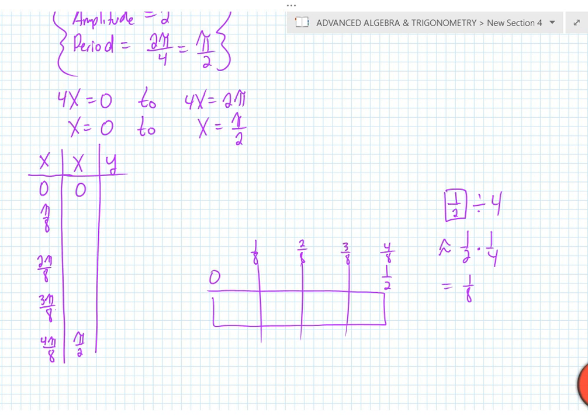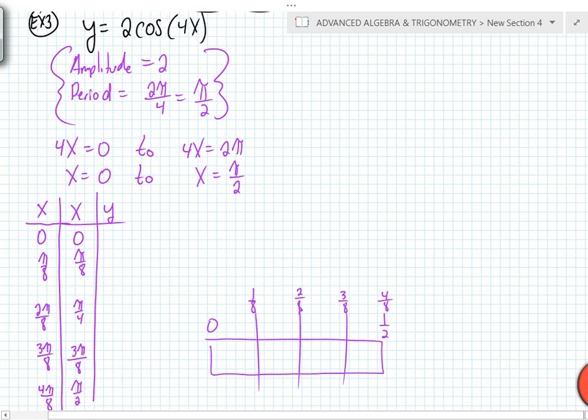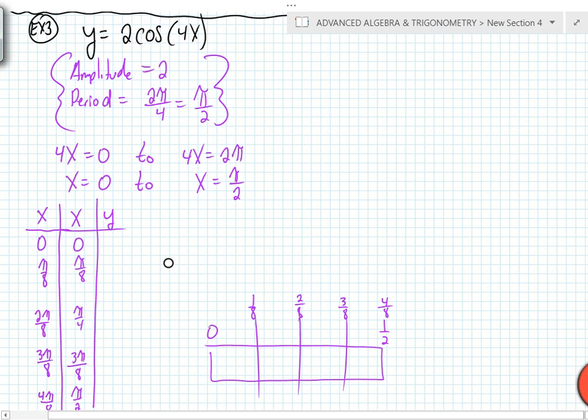Now what we can use the second column for, and this makes it easier when you're graphing, is to say, well, let's use this as the reduced version. So obviously your pi over 8 won't reduce, but this one will reduce to pi over 4, and then this one won't reduce either. So now we have our inputs. Now we can start focusing on getting our outputs. So we need to look at the original function here, 2 times the cosine of 4x, and let's crank this out. It's typically easier to do this with the reduced column. So if I type 0 in, 0 times 4 is 0. The cosine of 0 is 1, and 1 times 2 produces 2.